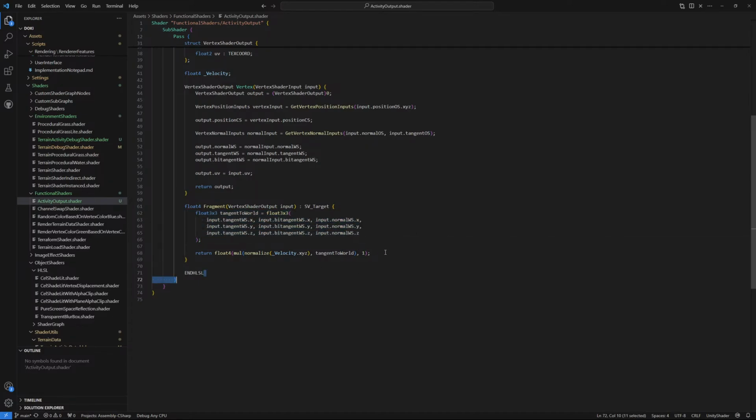Oh yeah. We normalize velocity XYZ tangent to world, but we do the multiplication the other way around. Why doesn't this work?